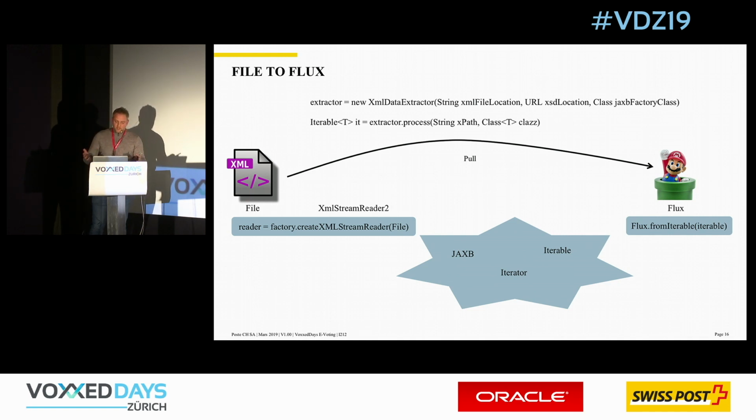To create an extractor, we can give as parameters the source file, the XML file. It's also interesting to give the XSD location, so we can directly stream the data while reading and validating it. And we want to make some deserialization with JAXB, so we have to know the object factory class. So at the end: I want to process this file, get all the elements defined by an XPath, and convert them directly into a class.